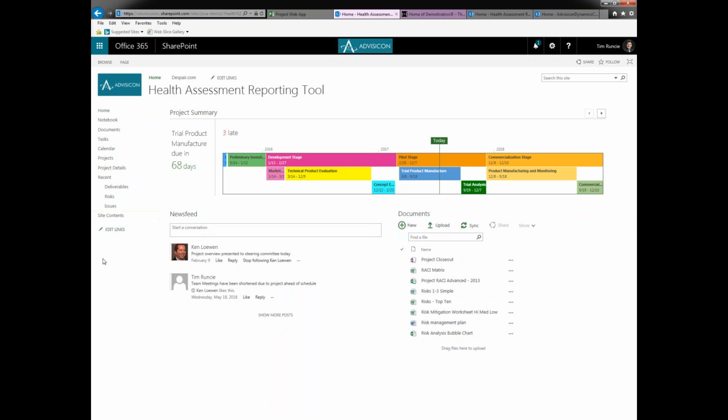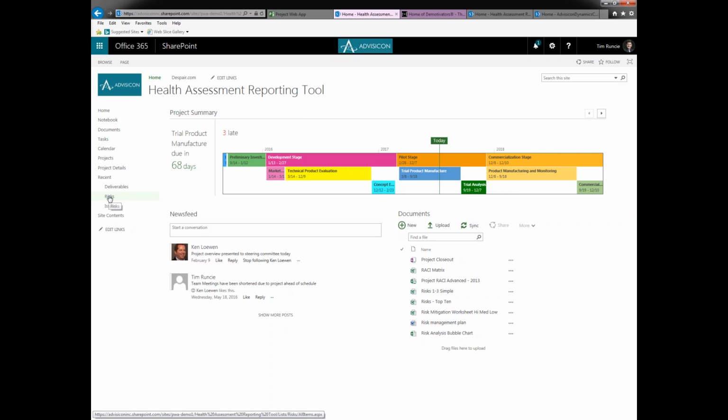Where the left nav, or we have our quick launch bar here, you can also edit your links. In fact, I can click over here, I can click X, and I can remove these. So as a project manager or a site administrator, it's very helpful to put things that are elements that you want to see. You could even just say, look, I've got the documents library right here on my main screen, but I'm also going to put it over here in case I'm in a news feed or I drill into my issues and risks, and I can visualize those. So in terms of some of that visibility, it's helpful to see where that information goes.